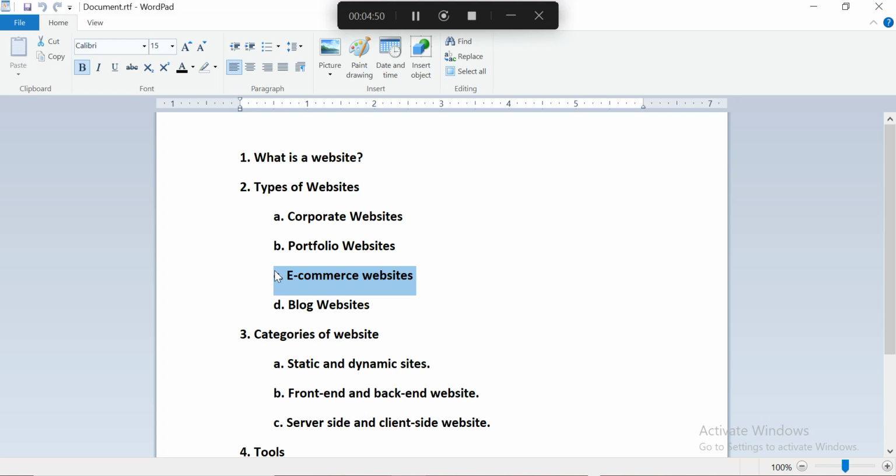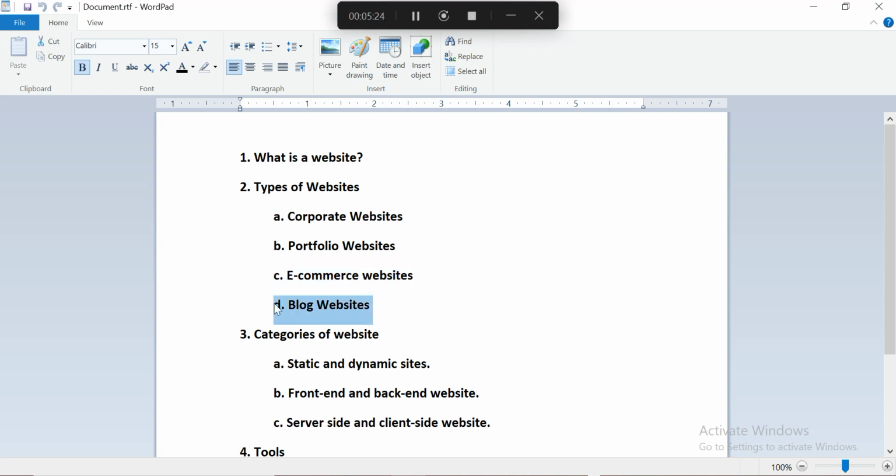These are sites that act as a marketplace where you get to buy, and not just buy, you can also sell on an e-commerce website. It's very convenient. A major example of that is Jumia. You also have Gigi and Amazon and several others.